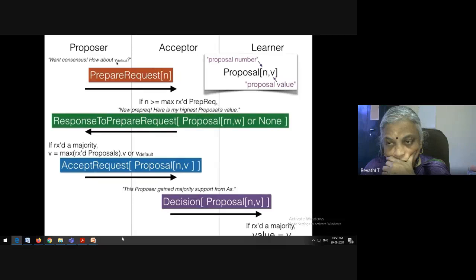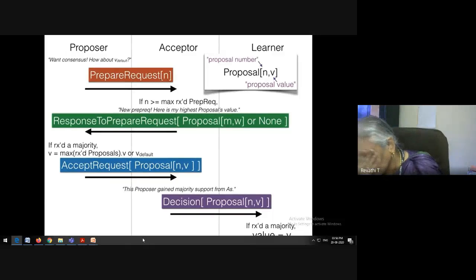It starts this process by issuing a prepare request, a message that has one argument, which is some number n. For simplicity right now, suppose it's a natural number. It starts at 1 for every proposer, and it just counts up from there. We'll see later how the proposer can append its unique process identifier to make these all unique natural numbers. But the point is that they have to be in a totally ordered set, so natural numbers are a natural option here.